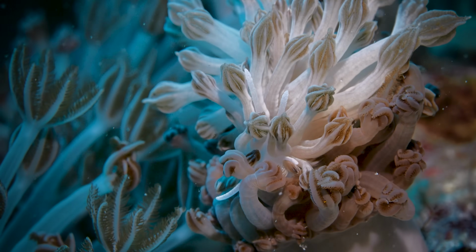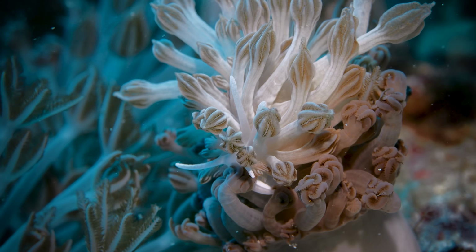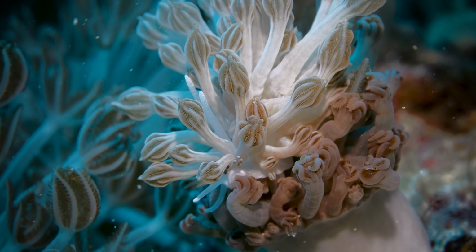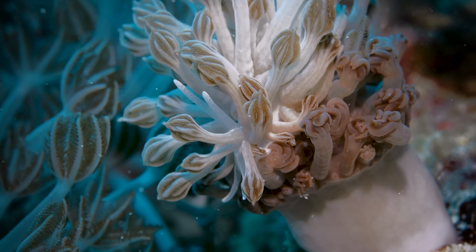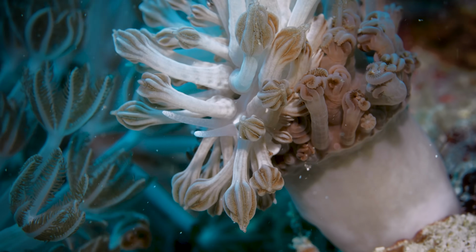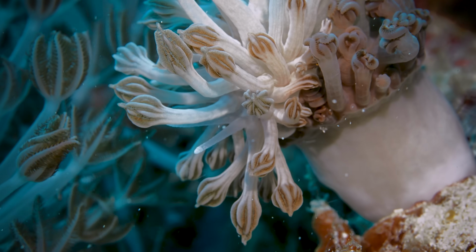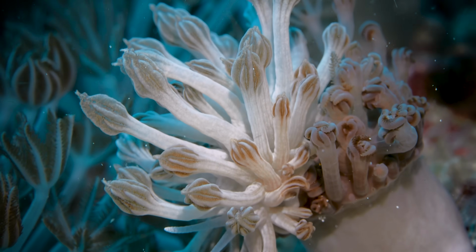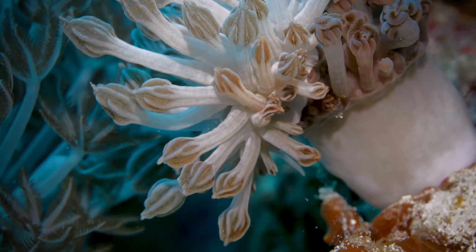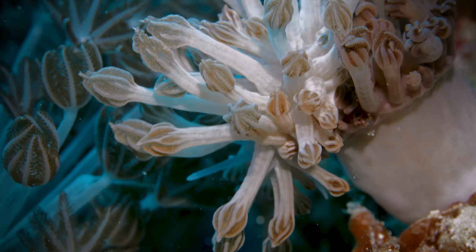I love this nudie. Here you can see he's crawled up on top of one of them, and that pulsing xenia even stopped pulsing just like him. So they even look more similar. As he crawls over it, it stops pulsing to kind of hide. But eventually it got just snuggled in, and the actual xenia itself started coming back alive and relaxing, and it was totally blended in. You can't see it at all. I mean, you really have to look close to find those rhinophores. But who's looking for those anyway?